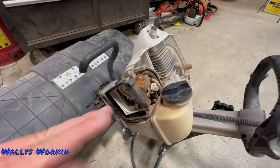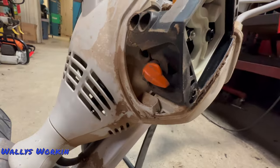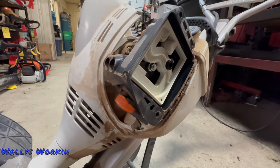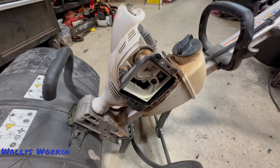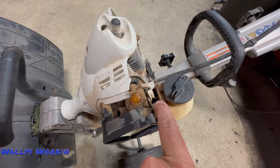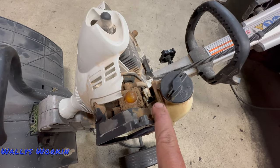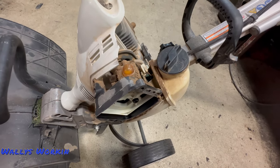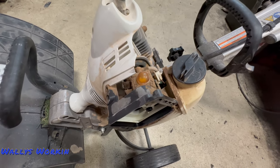Another problem with the sand — the way this thing leans forward, the engine leans down — you will get sand impacted into the choke knob itself. It'll fall down inside and the choke will get sticky and not operate correctly. So the sand is a huge issue with these things and can cause a lot of different problems. If you're using this as a cultivator, you should still be aware because dirt and dust can fall down inside that throttle cable and over time you may experience a problem.